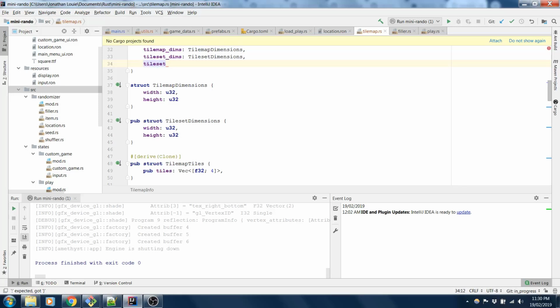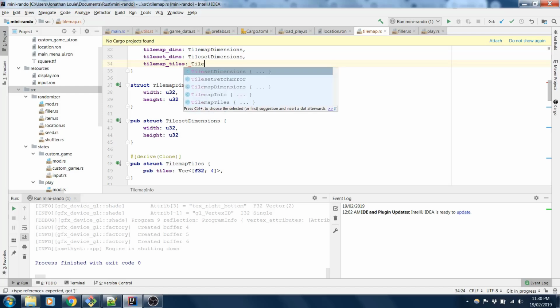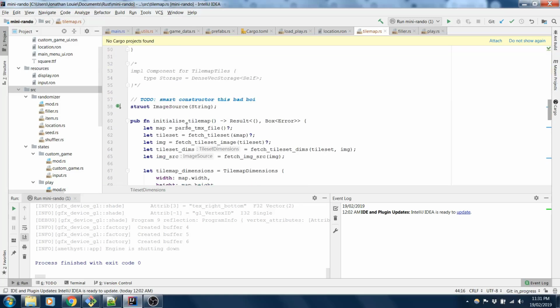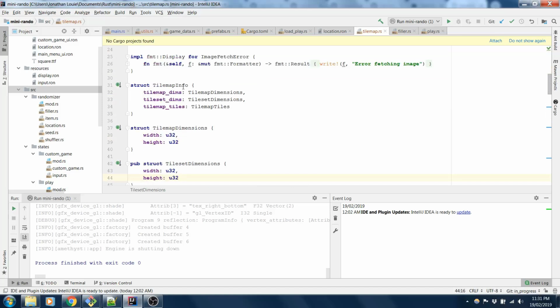I didn't feel good about that. Tile map tiles. Alright, that should be pretty much everything that I really want out of this.